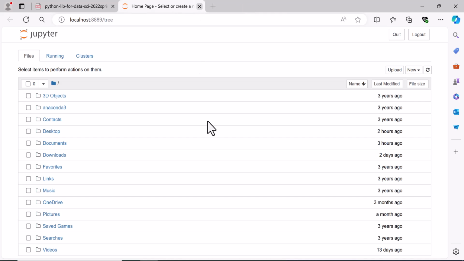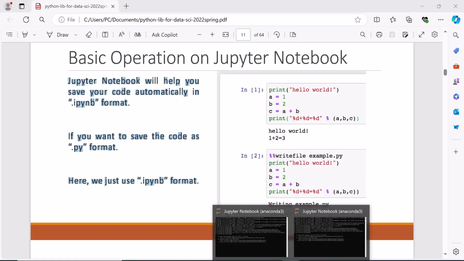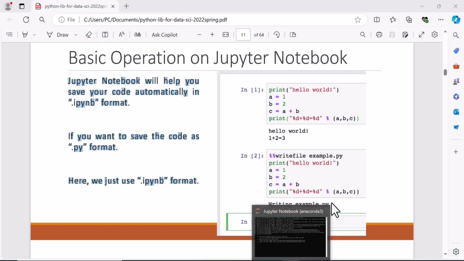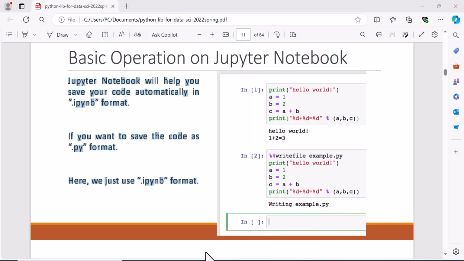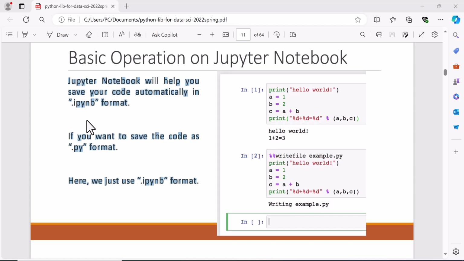Let me close it. Let's search again. This time around I want to use the Anaconda Prompt. Let's wait for it.